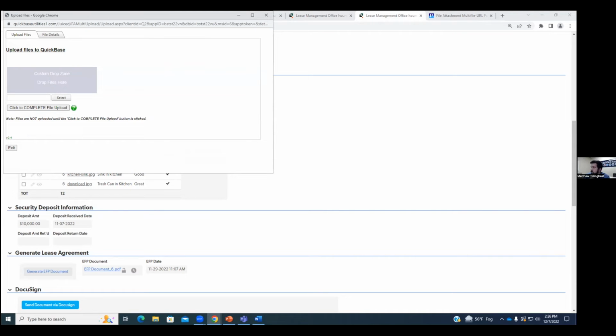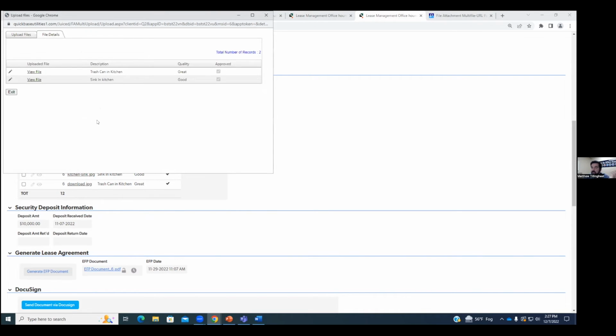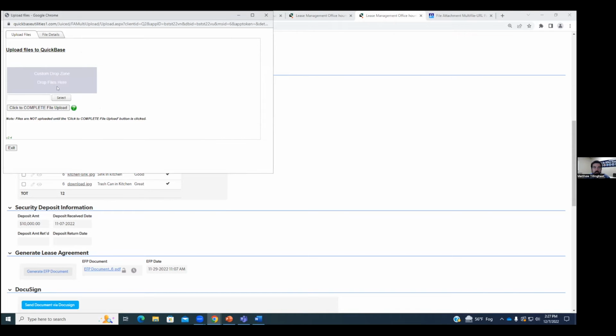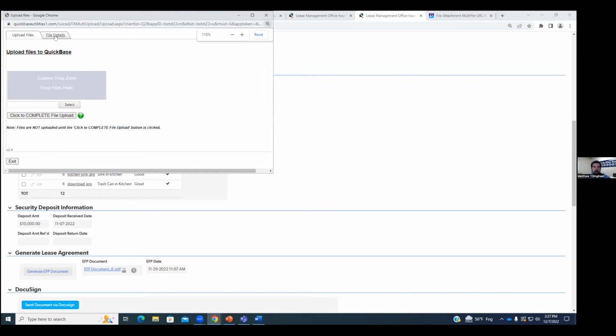We need to upload the files first, because as we upload, we are inserting a new record in Quickbase here, right? So without having a record in Quickbase, you can't add the details. Okay, thank you. Right. So that's where I was going to go. I just added another trash can here. I was going to see if it would be in the file details. It is not, and it actually clears that out. So you have to make sure you hit click to complete file upload before you go on to the file details, or else it will not be there. And obviously to what Manal's point was, the record needs to be there for us to update, really.